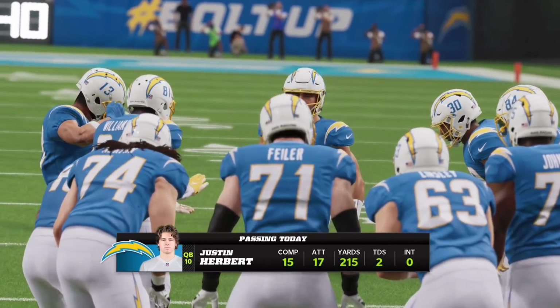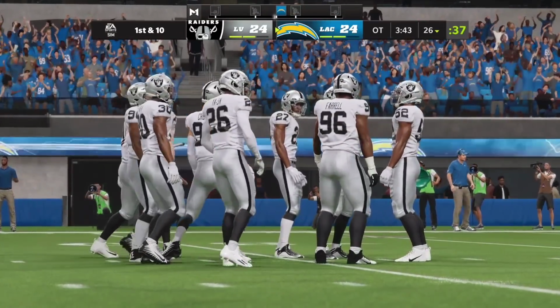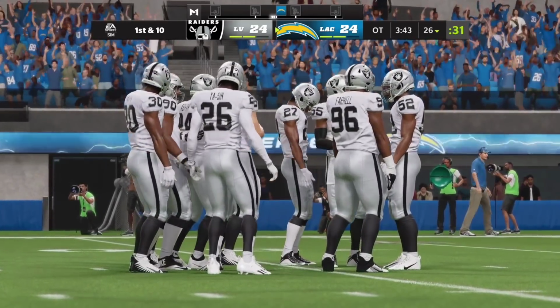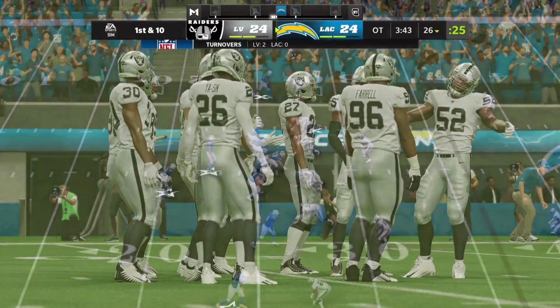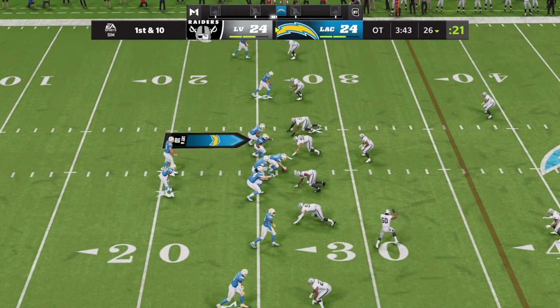Chargers offense back onto the field. Their defense did its job, got the stop. All they need is 3, and this is over. Couldn't have done much else other than score themselves and end it, but they turned it back over to them, and now all they need is a field goal to win the game. An excellent job by the defense. Can the offense finish things off? Yeah, part one is done, now part two.